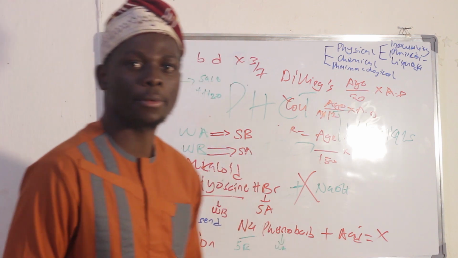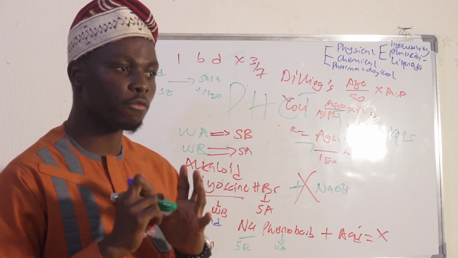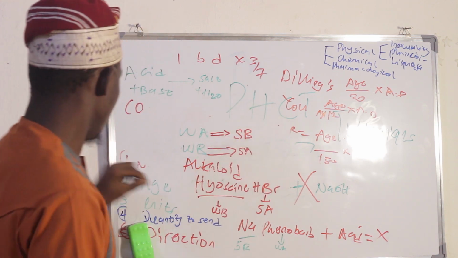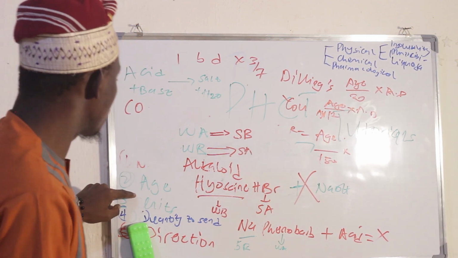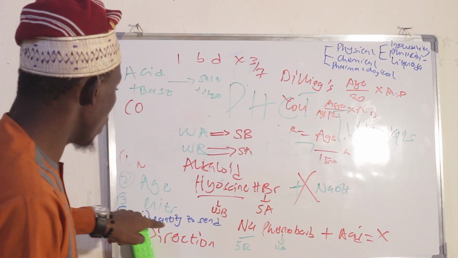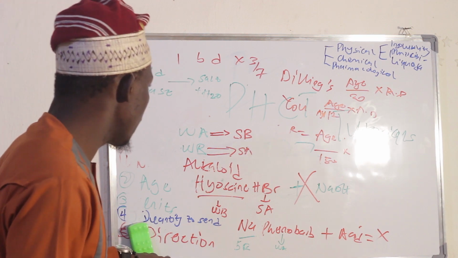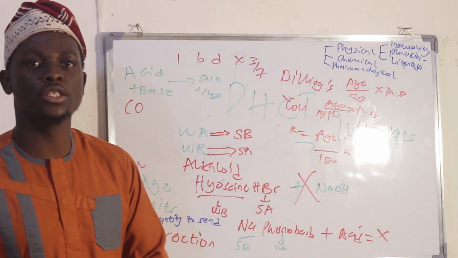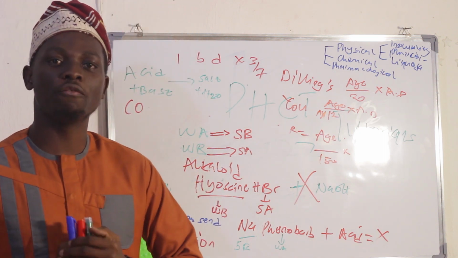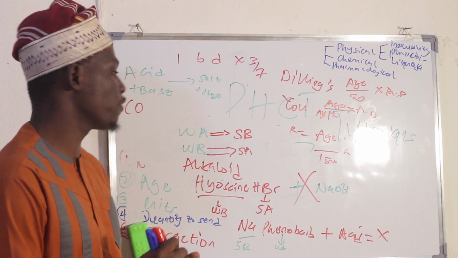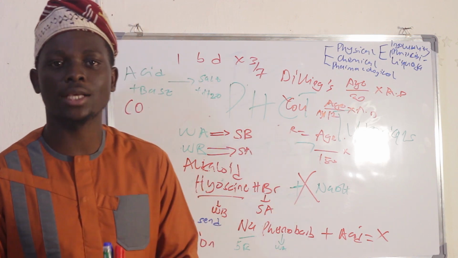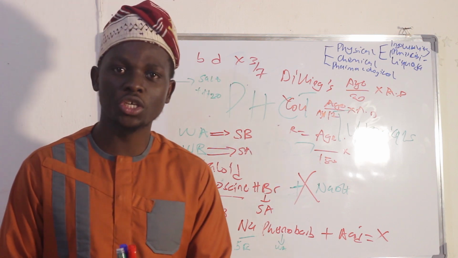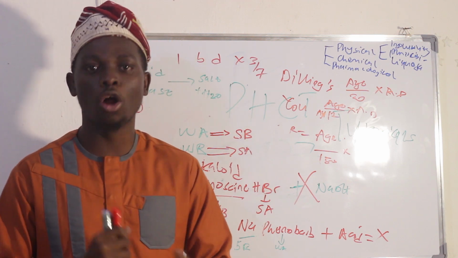As a quick recap, whenever you are doing your CUTs 407, remember that you are after your missing details: the name of the patient, the age of the patient, the unit, the quantity to send, the direction, the dose, and also the incompatibility. You can watch more videos on this course, Dispensing 407, where we'll be talking about powders, divided powders, bulk powders, emulsion, suspension, suppository, cream, ointment, paste, and a lot more like that.